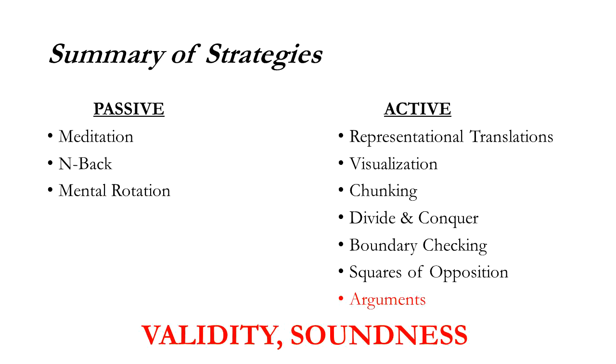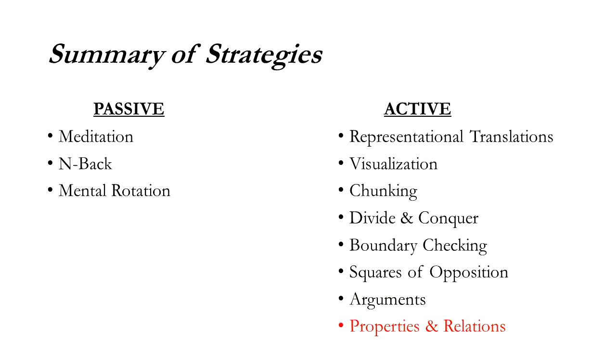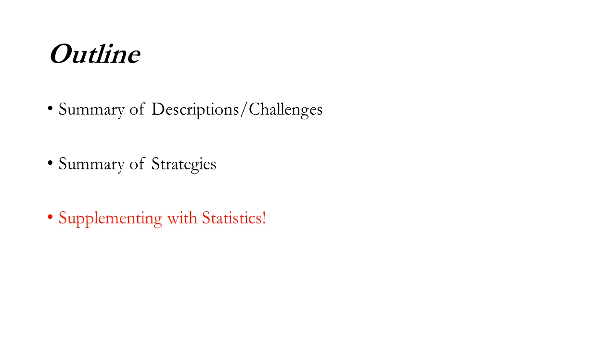And these help you figure out what follows from what and where you want to focus your attention if you don't think an argument is good. Arguments are everywhere. We see them all over the place. They're not always good. We also have properties and relations. These are active things to look out for. Now, things that can, again, encode a lot of information just based on minimal knowledge that you have.